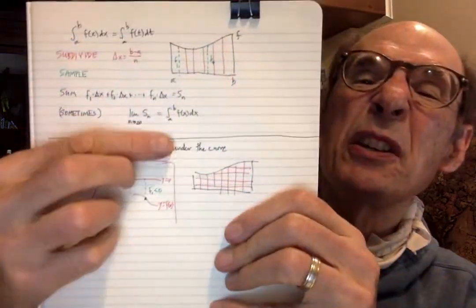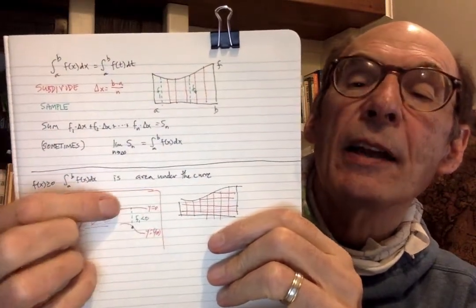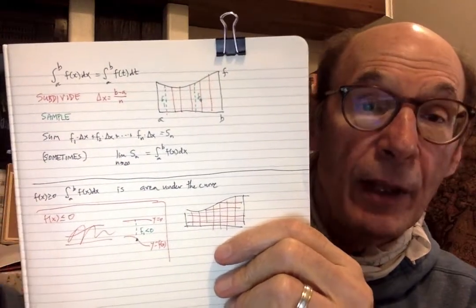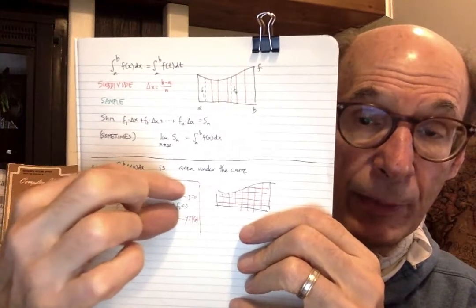And here's the sample. I'm not going to do the subdivision, just the sample. Ignore this part. There's the x-axis. There's the graph. So there's our sample. The sample's negative. So you're going to take the negative of the height of this piece right here and all the way around. So instead of getting the area, you get the negative of the area.